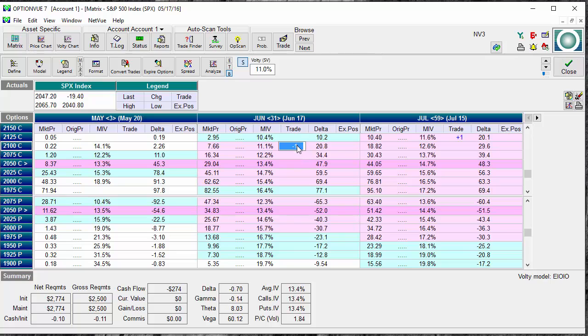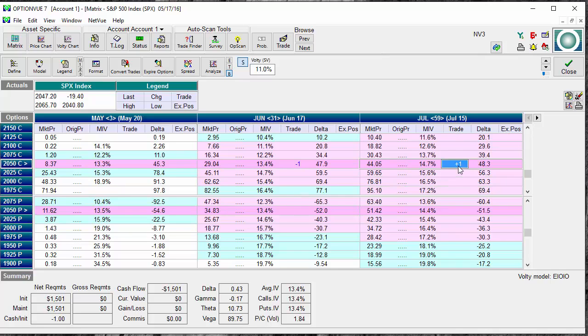So the number one difference between a calendar and a diagonal is going to have to do with Vega. If I have a calendar trade right here, my Vega is 89.75. And what that represents is, for every 1 point increase in volatility, I will make, theoretically, these are just models, they're not absolutes, $89.75. If I have a 1 point decline in volatility, my Vega tells me I will lose $89.75.